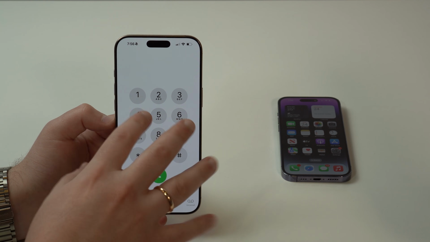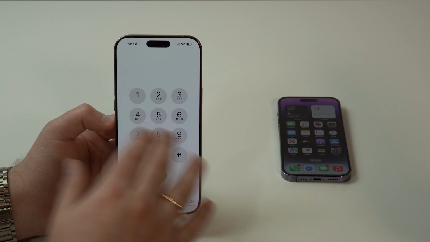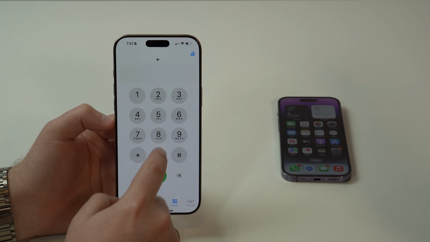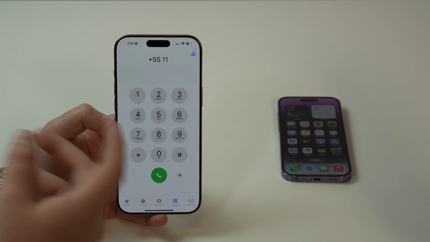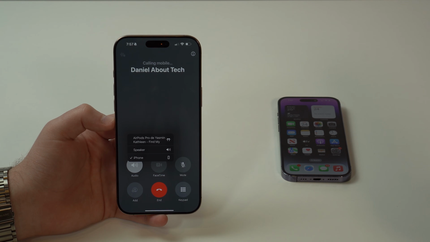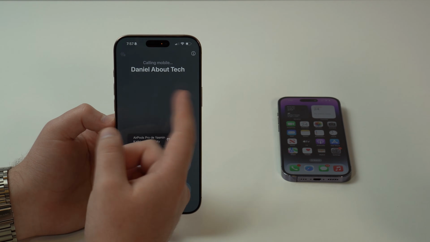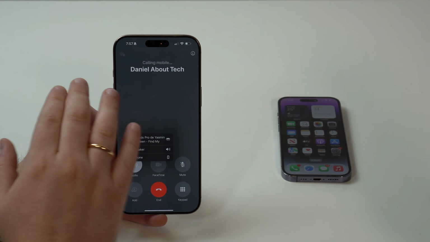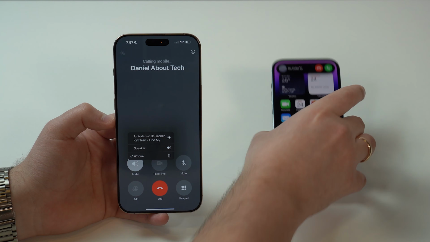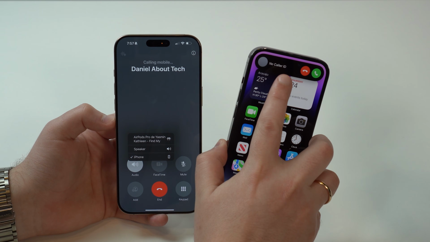Let me manually dial it in just to show you. I'm just gonna type in the number. So I'm gonna go for the country code, as you can see right here. And now naturally, I'm gonna blur the rest of the number. And now I'm just gonna phone. So as you can see, it picked up the contact. All right, perfect. And then it's gonna ring right here. And as you can see, no caller ID.